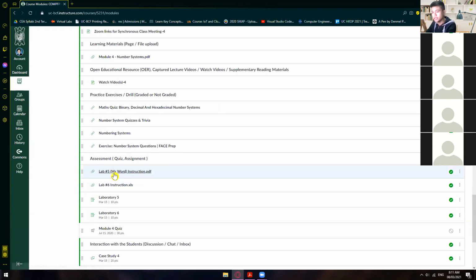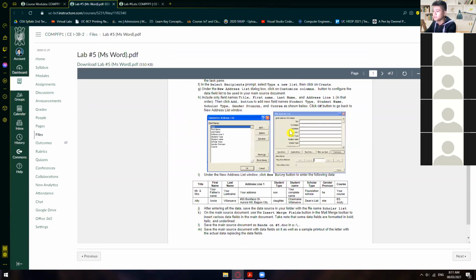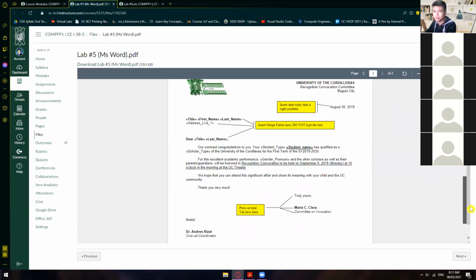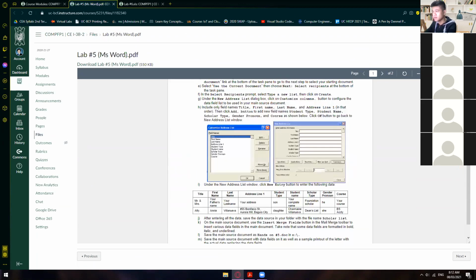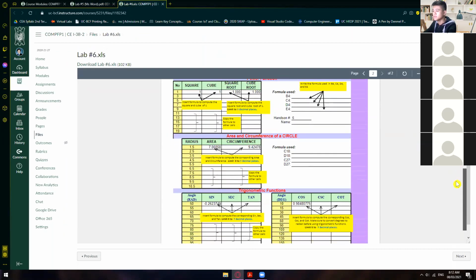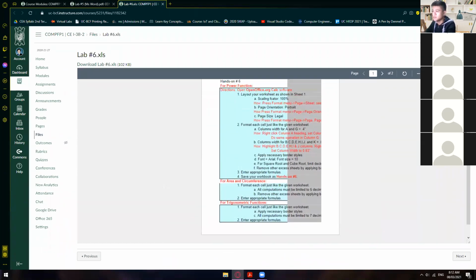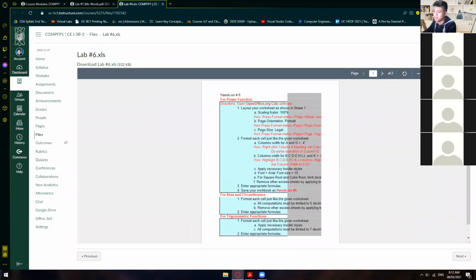Anyway, so this is for your laboratories. So I have added two, Lab 5 and Lab 6. So the due date or deadline of those two will be March 15. So you guys have exactly 1 week to finish the Lab 5 and Lab 6. Okay, so here's the instruction for the lab number 5. Well, this one is only short. Maybe this one will only take you 30 minutes to 1 hour. So that's already enough. And then for the lab 6, this is the one that is maybe quite long, especially if you're not familiar with the usage of Microsoft Excel.